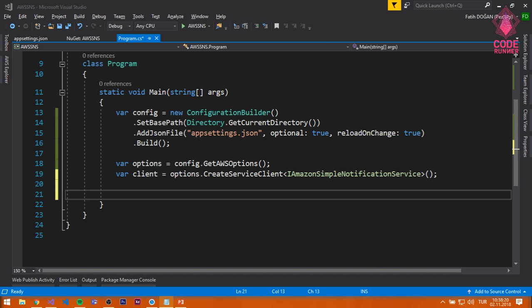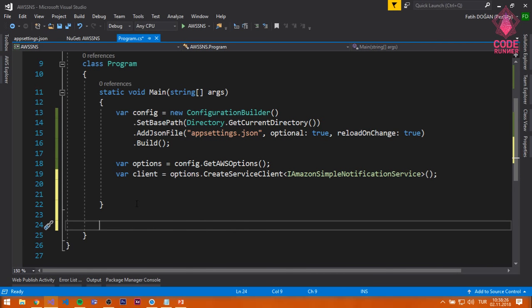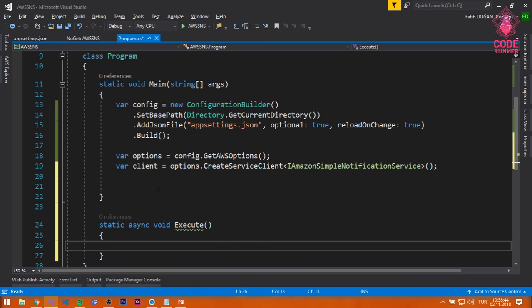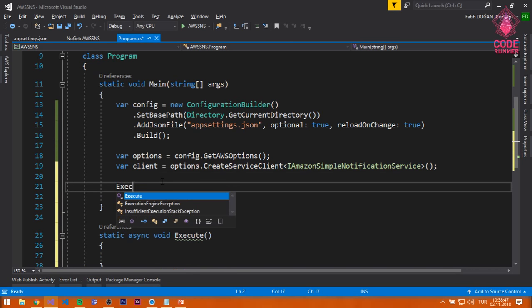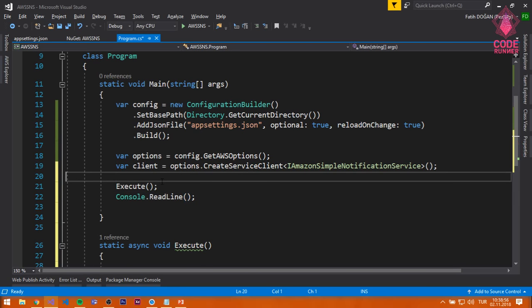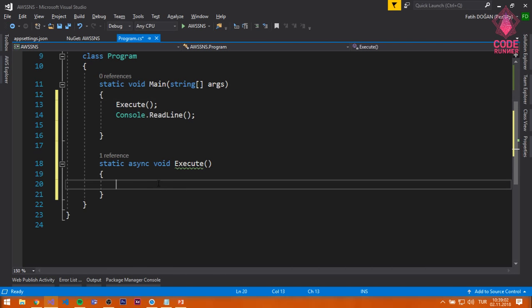So I'm going to create an async method, by the way: a static async void, and let's call it Execute, and call the Execute method here. Now I'm going to move my code under the Execute method and continue over there.